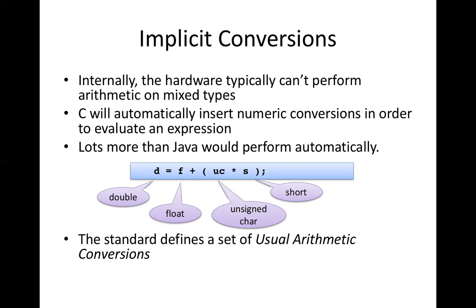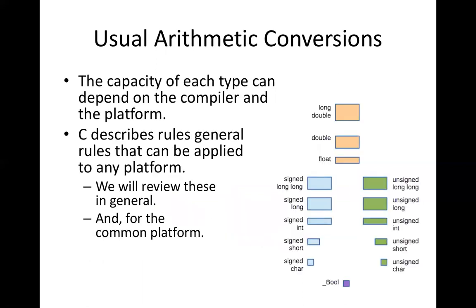There's a name for these rules. It's down at the bottom of the slide. It's called the usual arithmetic conversions. So for numeric expressions, ones that are doing arithmetic numeric computations, what are the rules for what type conversions the compiler is going to use? We'll start on kind of a multi-slide trip trying to talk about this. And then at the end, I have some examples that we can work out just to help you make sure that you understand this.